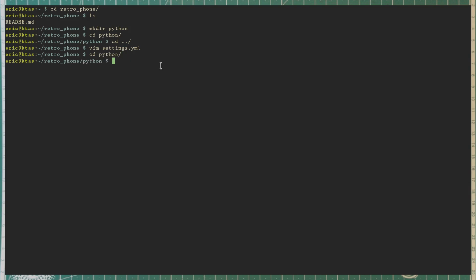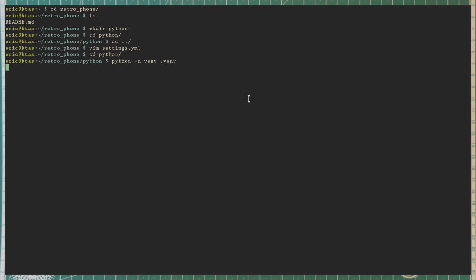And YAML is not a library that is included by default, so I have to install it separately. And I'm going to do that in a local environment. So I'm going to type in python -m venv, for make virtual environment, and the path to this virtual environment, I'm going to make it hidden like that.